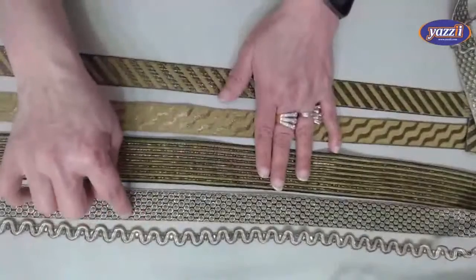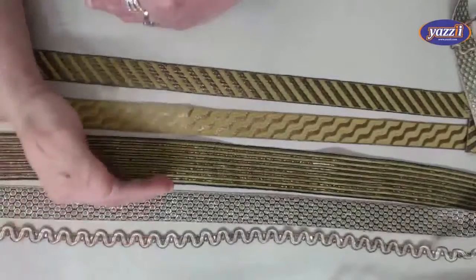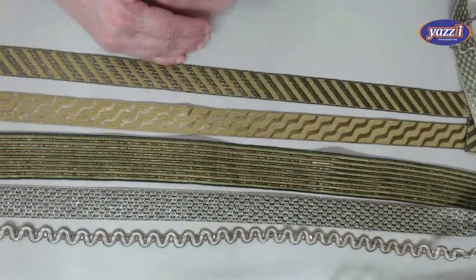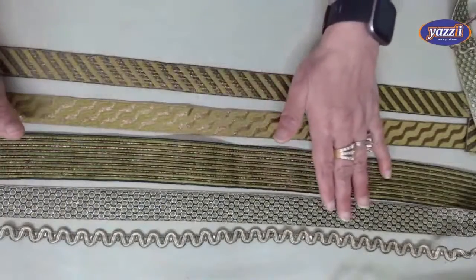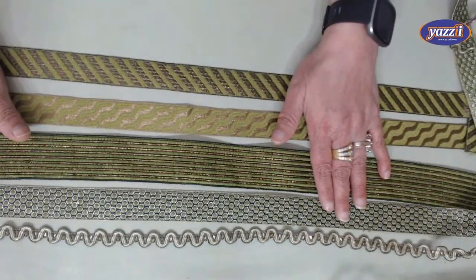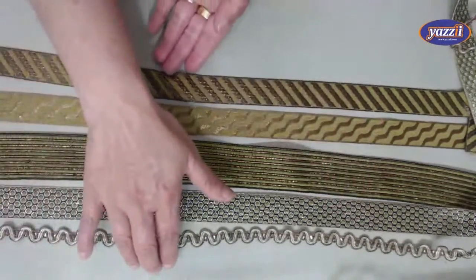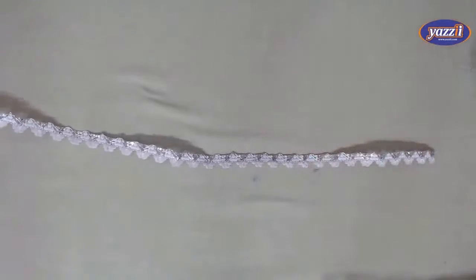I'll just bring it a little closer so you can see the designs. So you might in the next batch not get this particular one. We'll give you another one, but we've got limited stock. We've just grouped them by color, and that's what you're really buying. You will get your 5 generous meters out of it. The excellent price, almost half of what they're normally worth, and they pack together in groups by colors, and that's what you are selecting when you order off our website. So this is the olive green range, and I will show you the next batch. So in this case now, we've given you a sort of a white background, cream white.